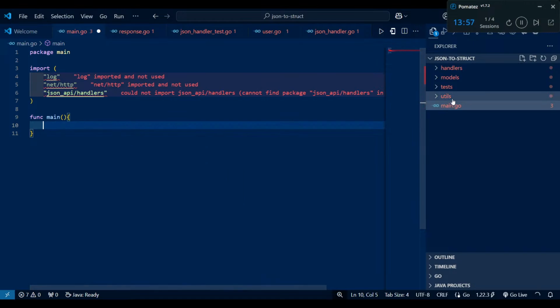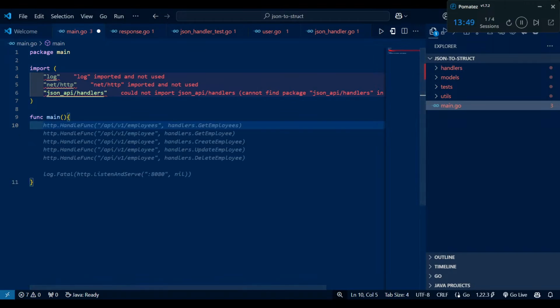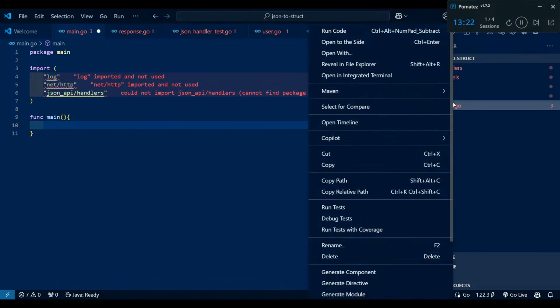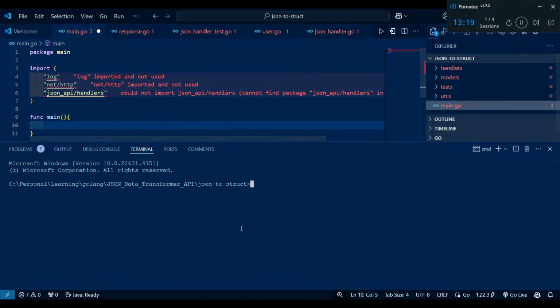Okay, we need to install the necessary packages. So first we need to open the integrated terminal.